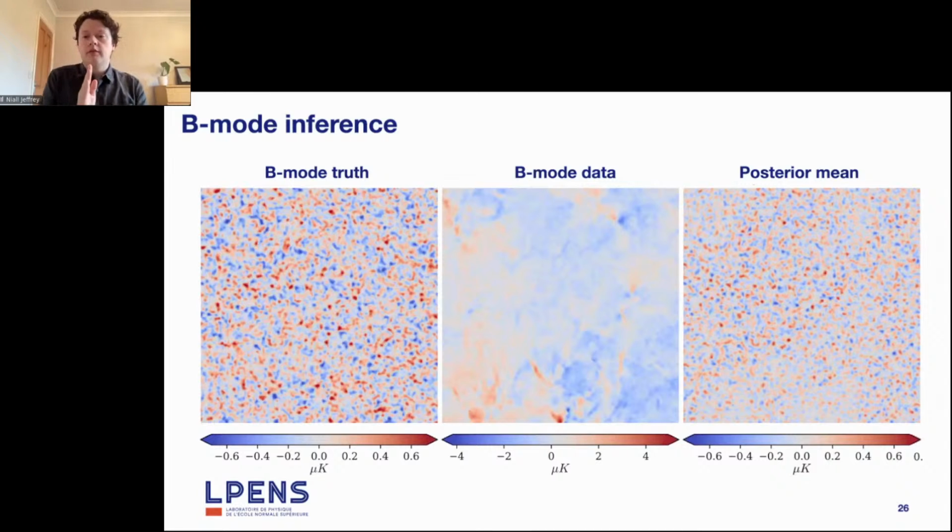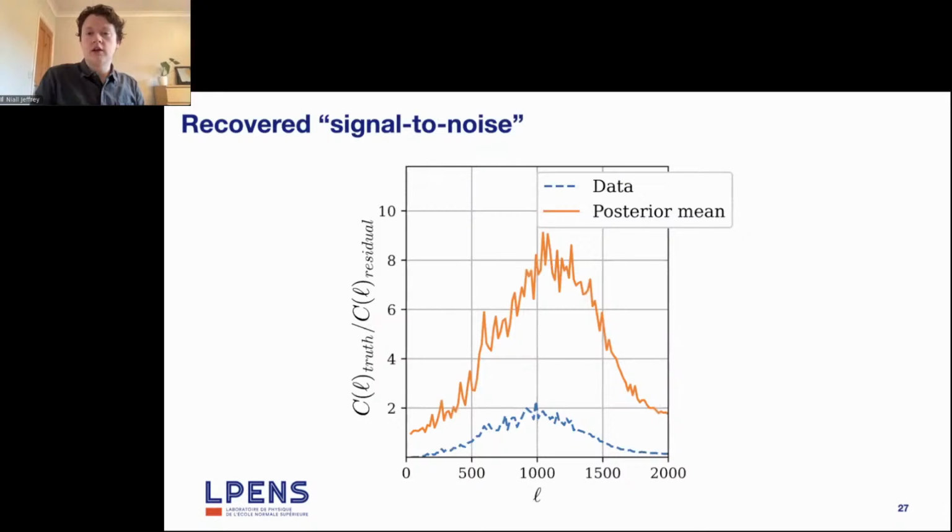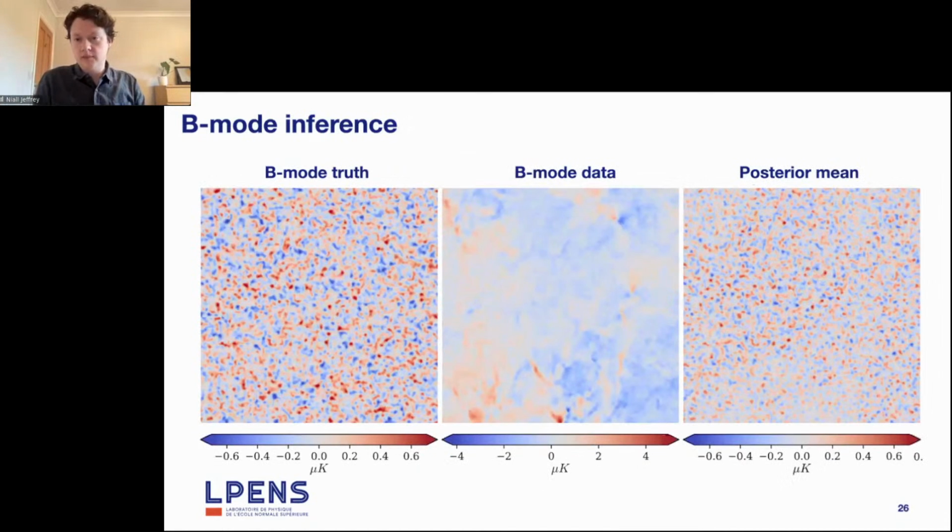But because we end up with this suppression in the power of the posterior mean, because we have a lot of uncertainty coming from the data, we should also see that represented in our uncertainty. And we can, if we look at the posterior variance. But before we go and look at the posterior variance, I know I've been saying we mustn't think of this as a cleaned map. It's the mean of the posterior. So this is why there are these things that look like artifacts but aren't.